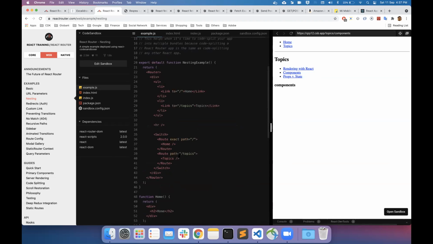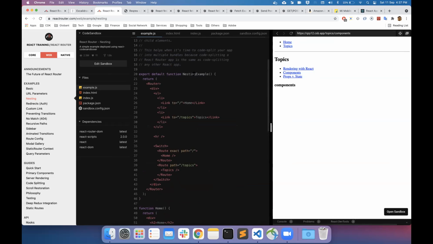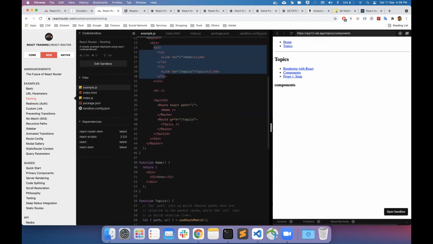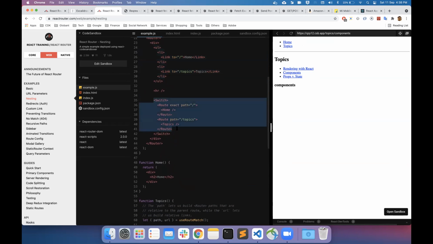ठीक है, so if you see this one here, it has the same links, home and topics. Home हुआ, topic हुआ, and now we have this logic where, with the slash path, it will show the home. This is the home page. And if you go to slash topic, then it will show the topic component.